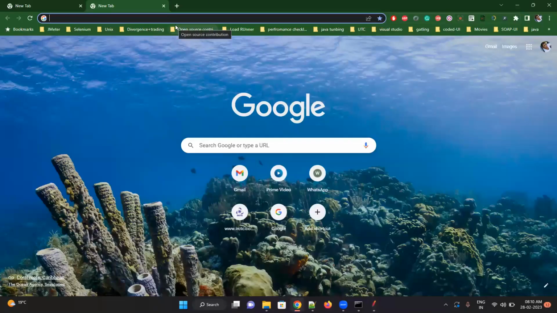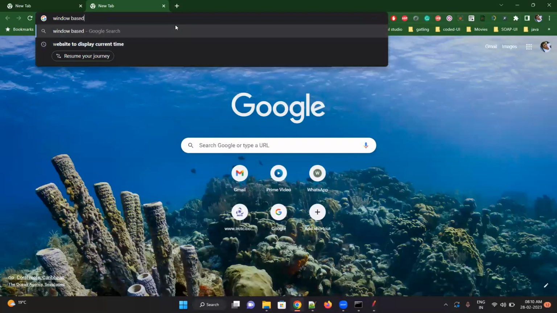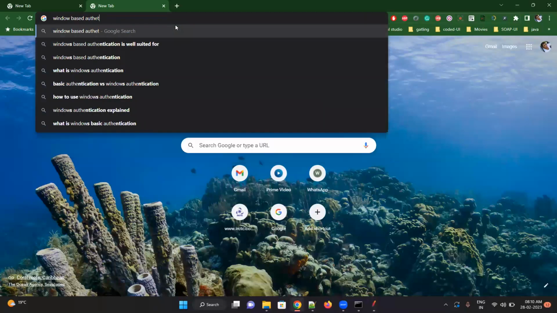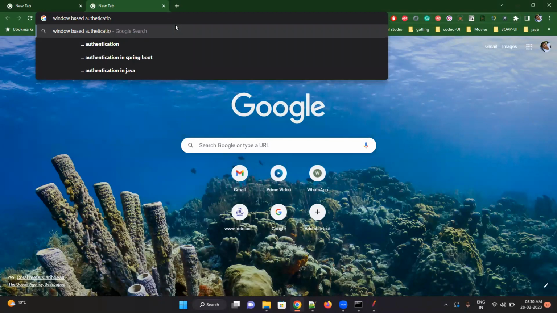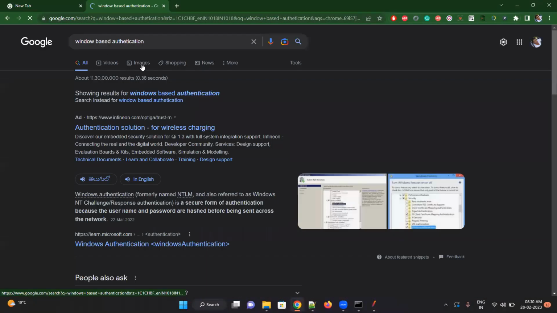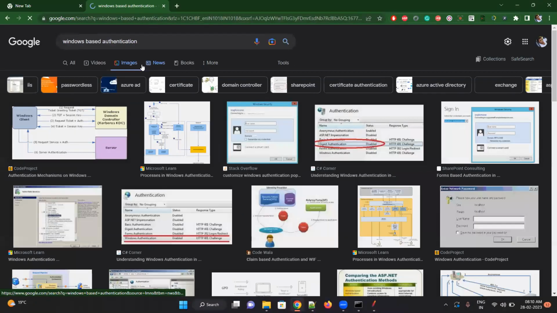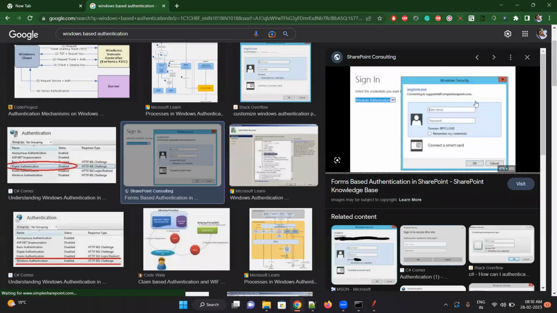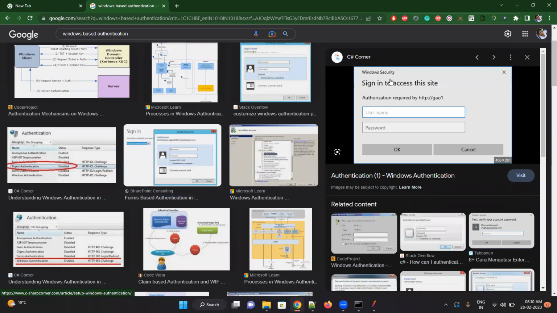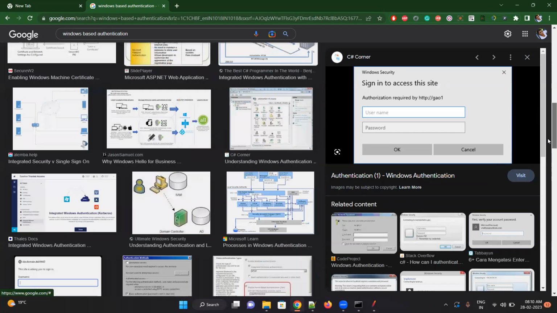Let me check. Windows application. See, sometimes it will ask like this. Have you faced the Windows security prompt? Or sometimes it will ask like this. It will say it is checking your system data.